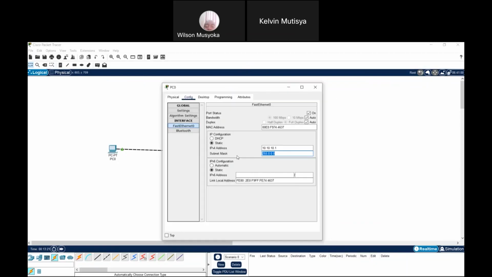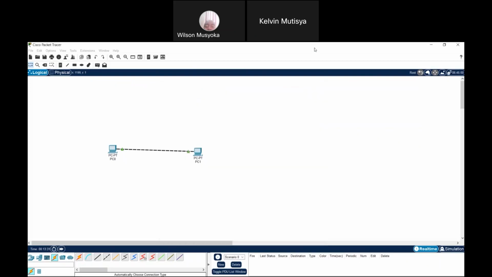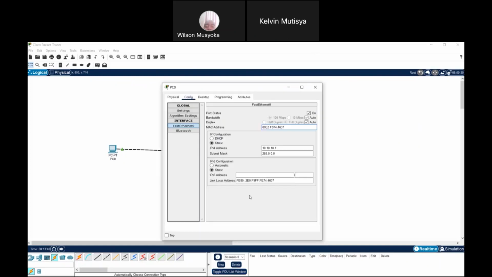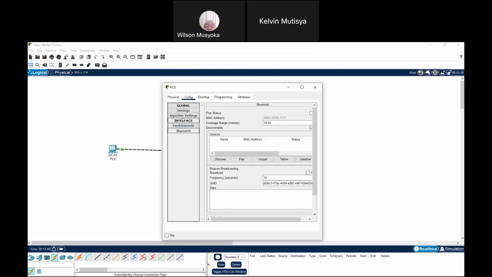Then once we have given that IP address and the subnet mask, the other thing you need to note is the MAC address, which we said is normally used at layer 1 and layer 2. That one we do not need to change because it is set by default. So we are through with this first machine, but there are other things you can set, and you can see the coverage range.